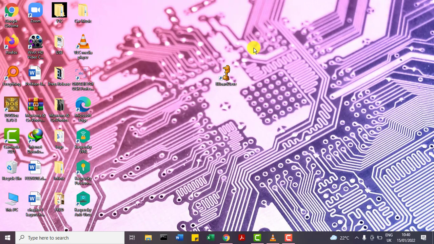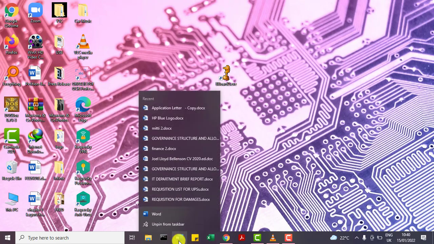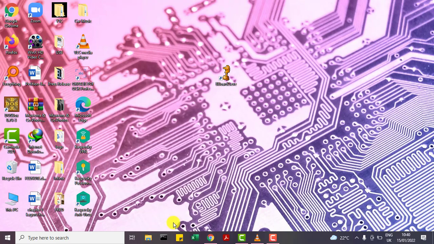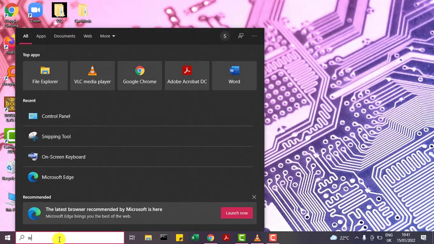Next, let us see how to create these ones down here on the taskbar. You can see we have Word here. I'll remove this and we shall create a shortcut for it down here. If you want to create a shortcut for maybe Microsoft Word on the taskbar, you don't actually create it, you pin it there. So what do we do? Come here, search for your favorite program.